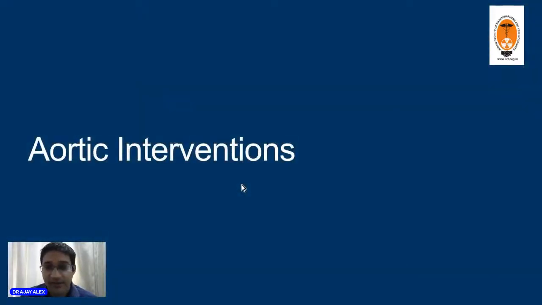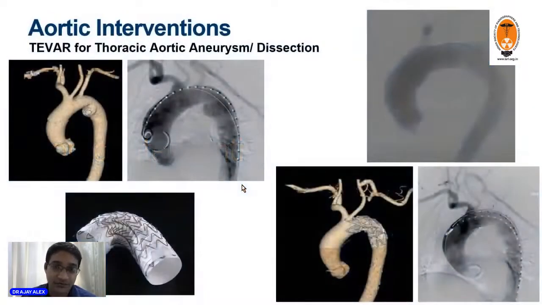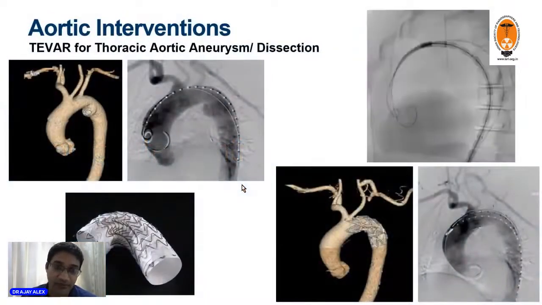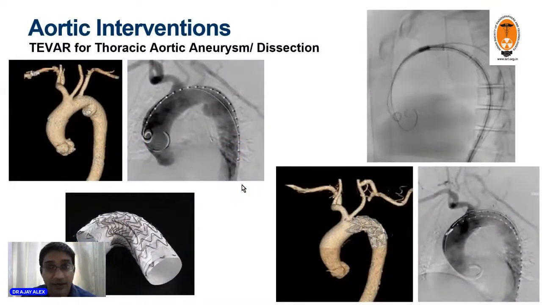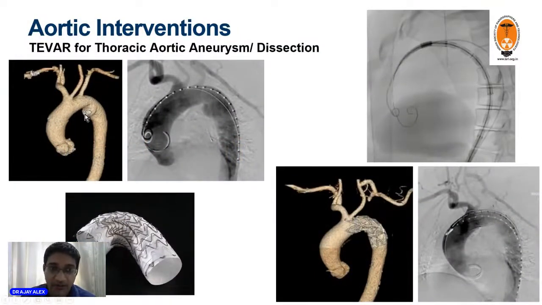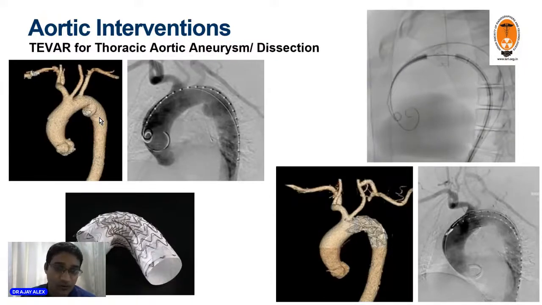Now, one another area where surgeons had difficulty, especially because of the high chances of mortality and morbidity, was in treatment of aortic aneurysms. Now, endovascular management of these aortic aneurysms has resulted in actually reducing the hospital stay and, as told previously, helping the patient get back to his normal routine quickly.